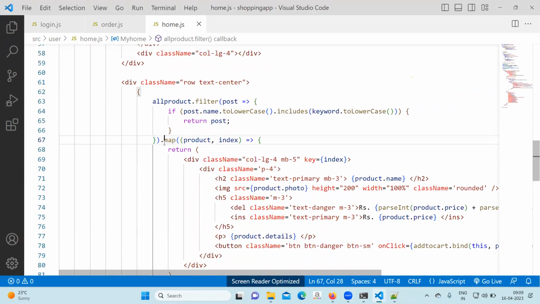This is called map and filter. So just before map, you need to add that much. Slice, offset, offset plus per page.